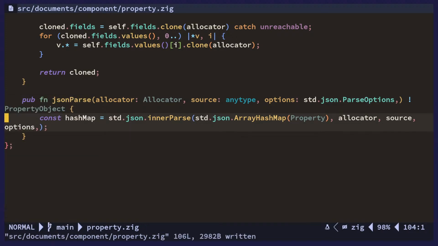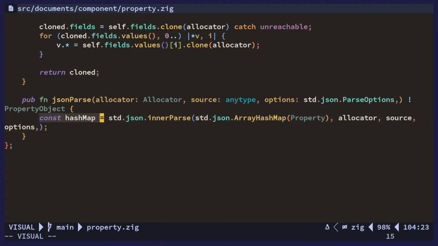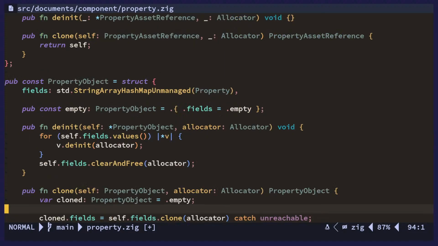Okay. And that's our sort of JSON array hash map. And then we return. It's not going to allocate anything in the hash map itself. We simply return map, which is going to be a string array hash map unmanaged.